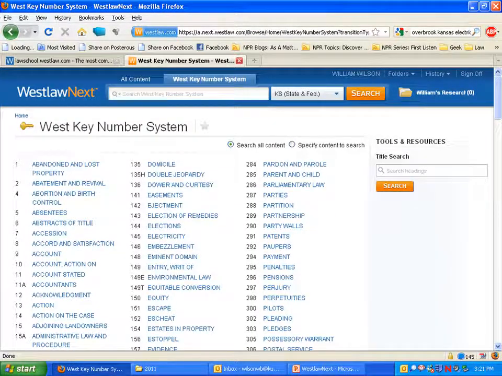The homepage of the West Key Number System is a list of various topics of law. You may elect to choose through this list if you so desire, or you can insert your search term in the search bar to search West Key Number System. So we type in nuisance and then hit search.